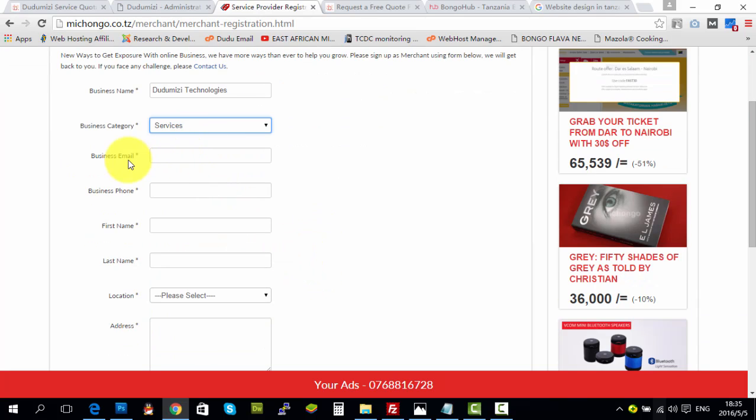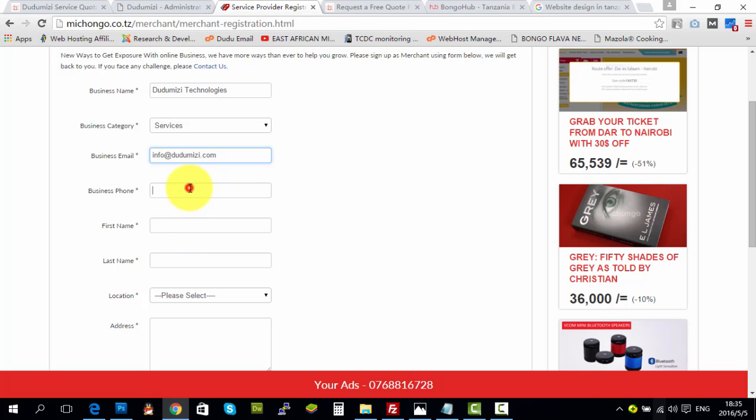After adding the service category, this is email. We prefer you write the business email, the email through which customers can find you. Why a business email? Because a business email gives customers trust. If you don't have one, you can contact dudumizi.com and they'll help you create your email. So I write my email, for example mnyoni@dudumizi.com. But because this is a business email, I prefer to write info. So let's go with info.